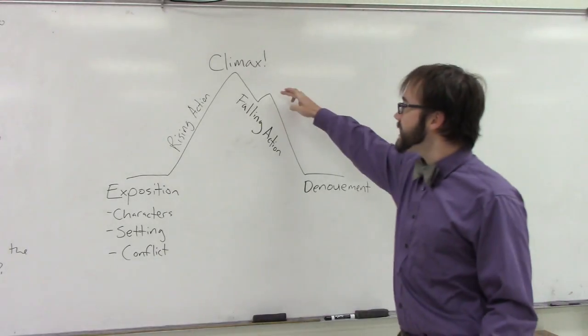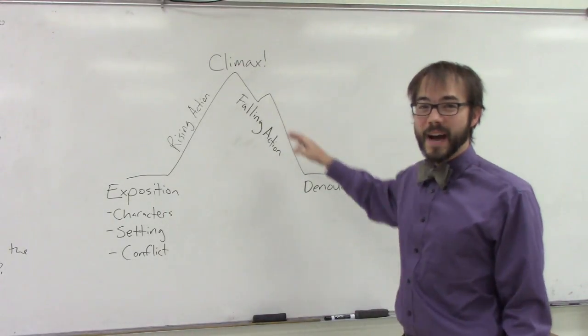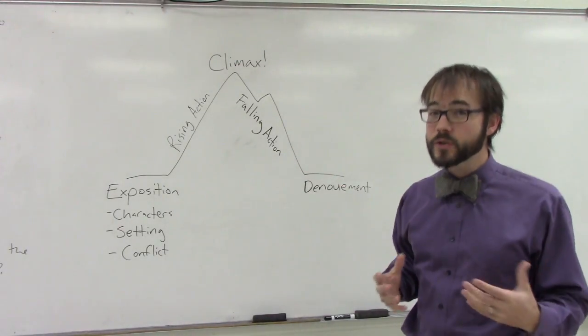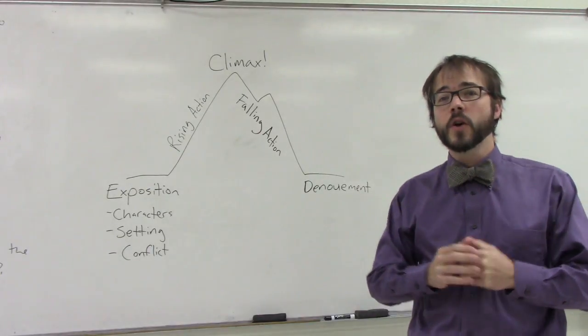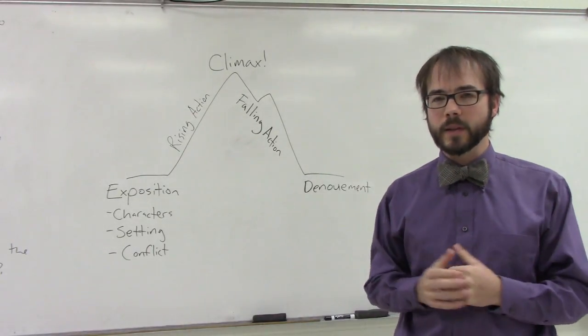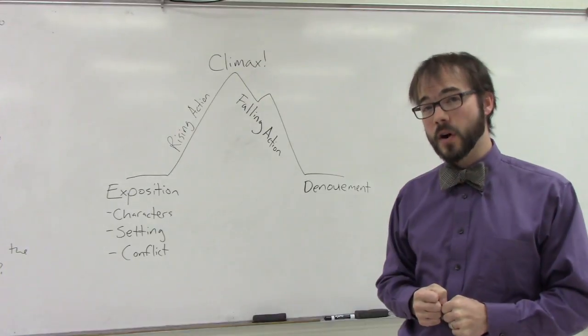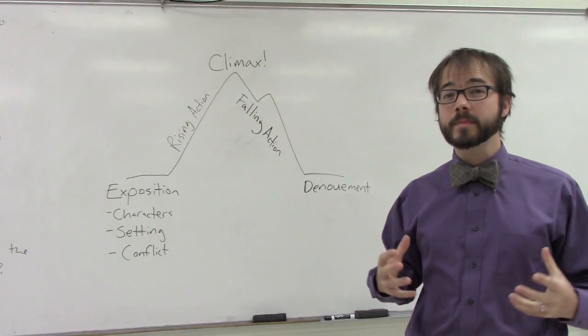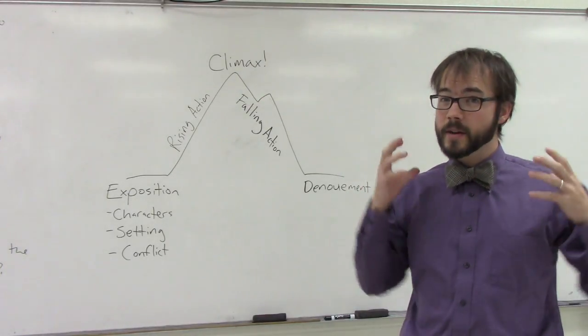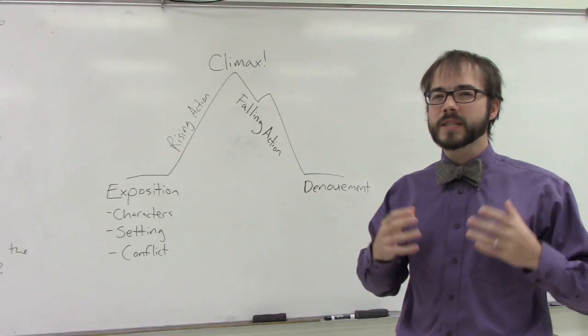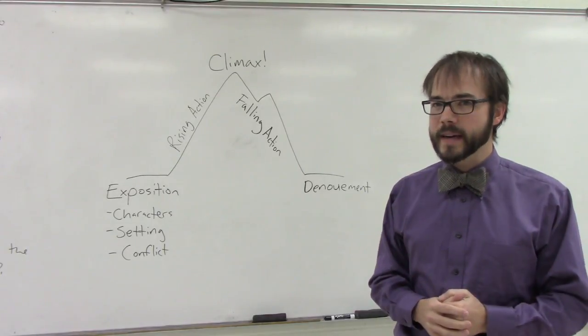You might have noticed a second bump in the downhill slide. This is an extra aspect added to the falling action, which holds the story on for a little bit longer. We might call this a second conflict. We've already really gotten past the big turning point, the biggest moment, but there's still a reason for us to hang on and find out what happens.